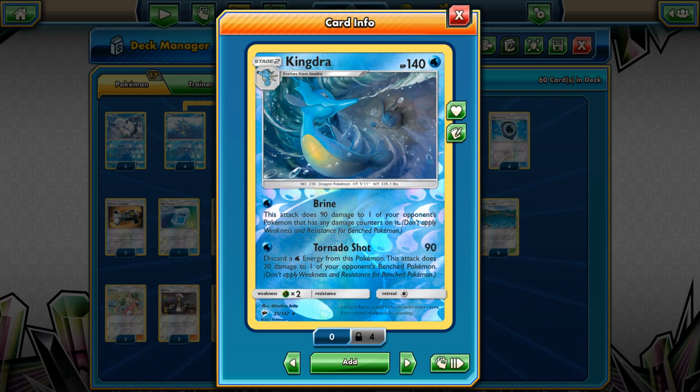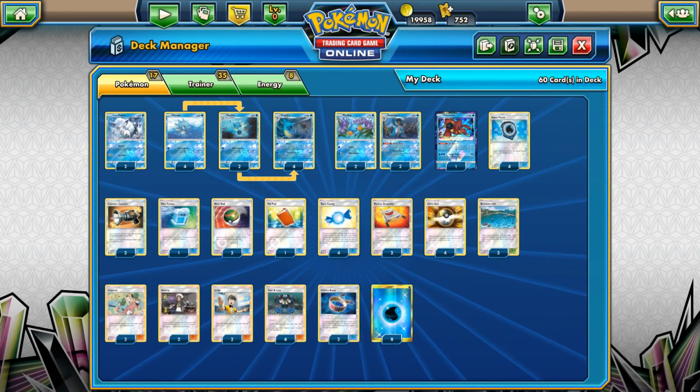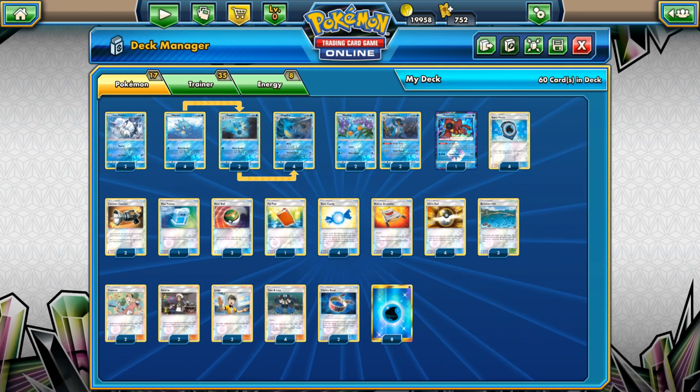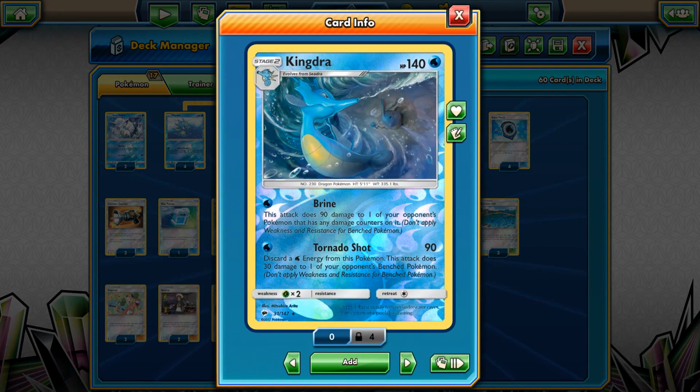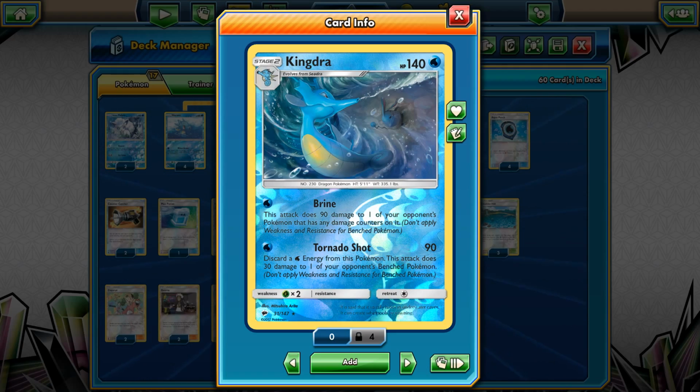It's a pretty interesting attack because hitting for 90 on the bench is not that bad. And we can easily double hit knockout 180 HP Pokemon without too many problems. 140 HP might not seem that good. 160 would be much better in my opinion. But then I guess Kingdra would be just too strong anyways.